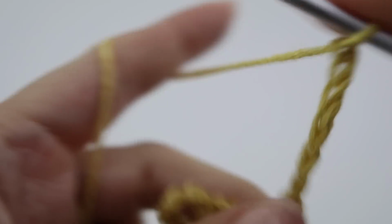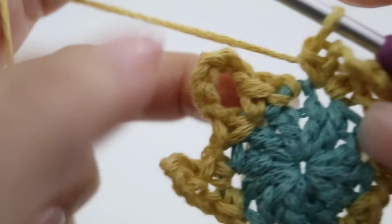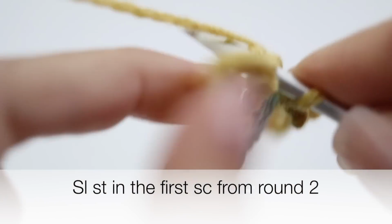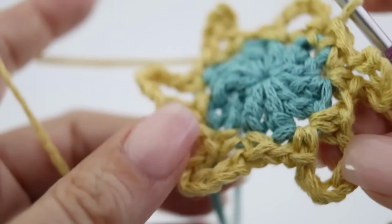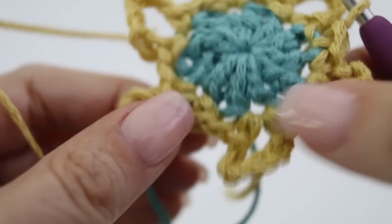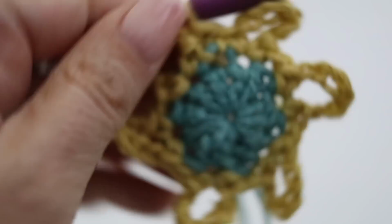Chain 6, single crochet at the base, chain 1, slip stitch with the first single crochet you had made. And you're done with your second round. For your third round, now we're going to fill in those loops and create those petals. Give them some beef.